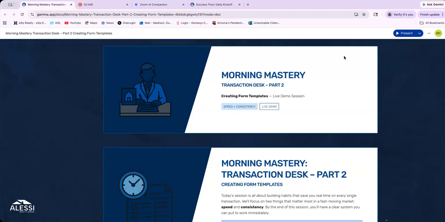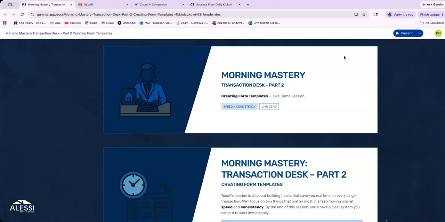So today is Transaction Desk. Tomorrow, we're going to be going through, again, the RPA in Transaction Desk. So we will be creating some templates for that as well, either today or tomorrow, depending on how far we get. And then on Thursday, we will be doing follow-up templates. These will all quicken your process for your follow-ups, even for the actual reach outs you're doing. And also you can create templates for incentives that are out there.